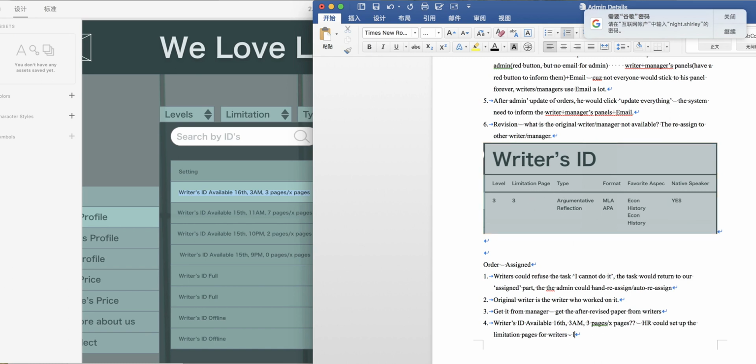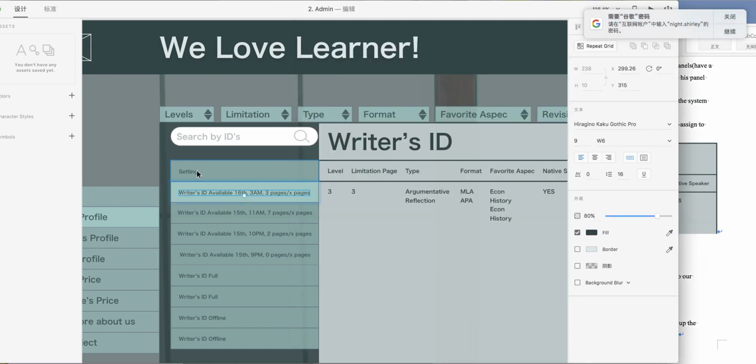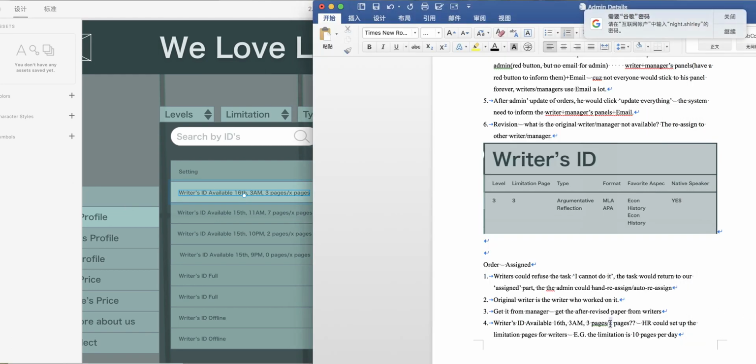For example, the limitation is we say 10 pages per day, right? Then you see here would be 10 pages, just an example. It could be any page. Okay, this is a limitation.